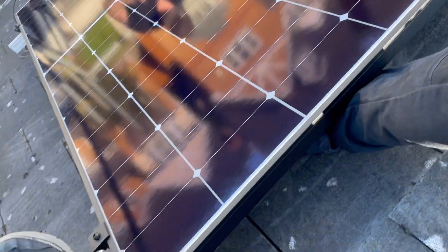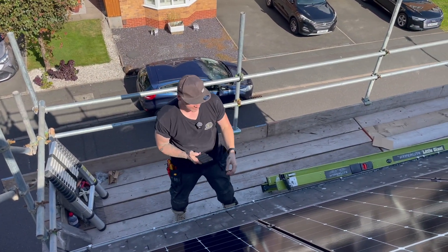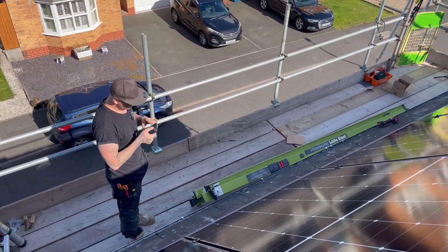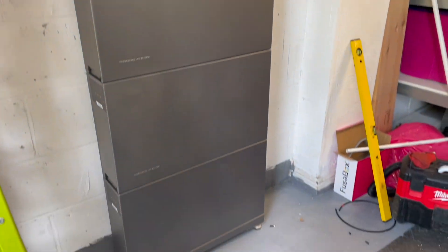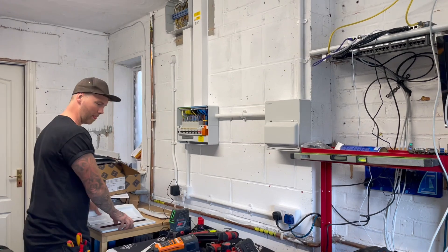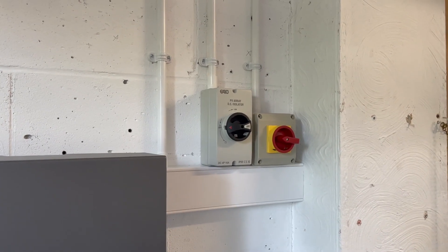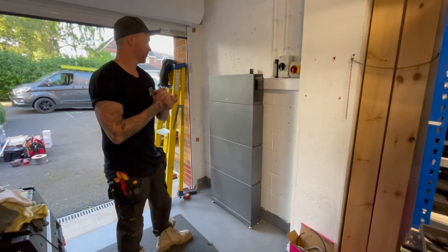Six panels are on. For this video I've skipped the panel installation — there will be coverage in Nick's video. We're going to do the MC4 connections on the roof and then get the system tested and commissioned. It's 13 minutes past five on Day 2 — that's how the inverter is wired. We've tested from DB1 to DB2, done a ZDB and a Zs at the isolator, and tested the solar strings which are generating what we expect.